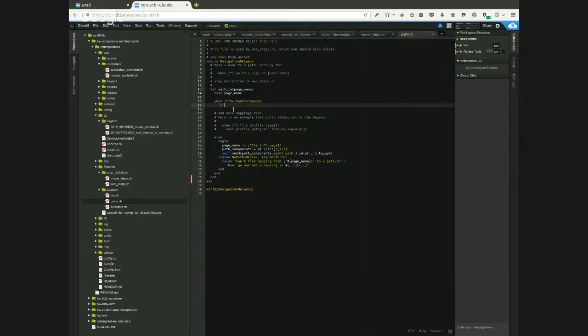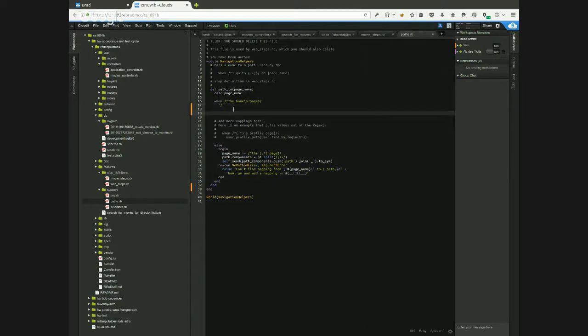So we need to create another one here for when it's the edit page and to say where to go to. Okay. So how do we get to this page? Sorry. We just need to define the path.